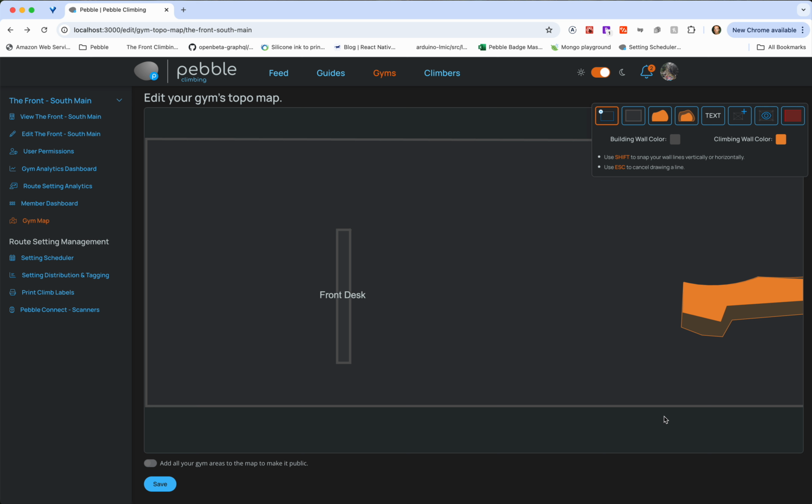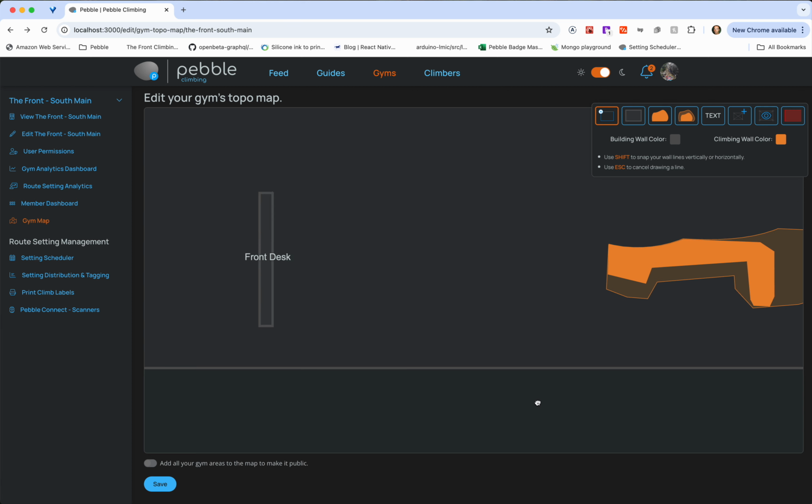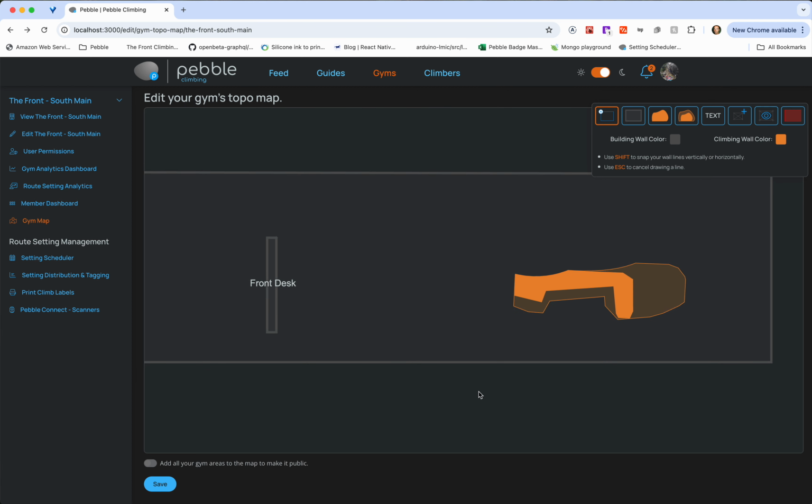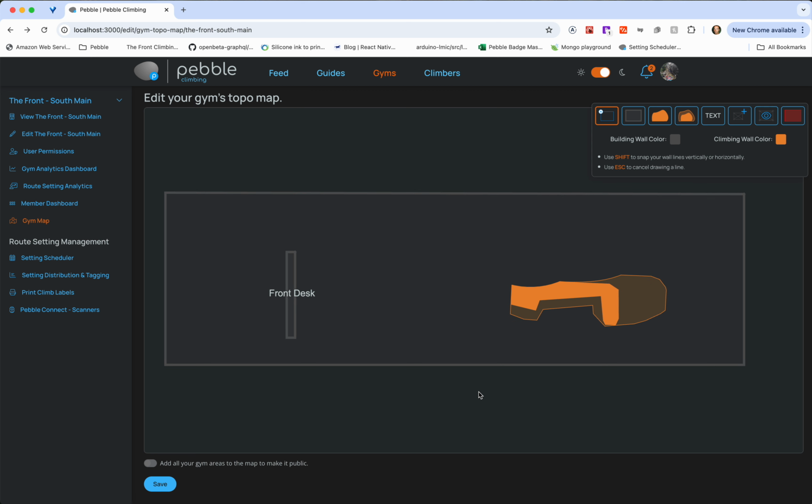Also, working with this, if you are in the scale and rotate tool and you click on something, then you can move it around. But if you're not using the scale rotate tool, or even if you are, if you click on nothing, no object, then you can drag the whole thing around. So that's an easy way to position everything. And there's no need to think about where it's positioned. When it's uploaded into the app, it'll just sort of center everything regardless of where you put it on this creator.